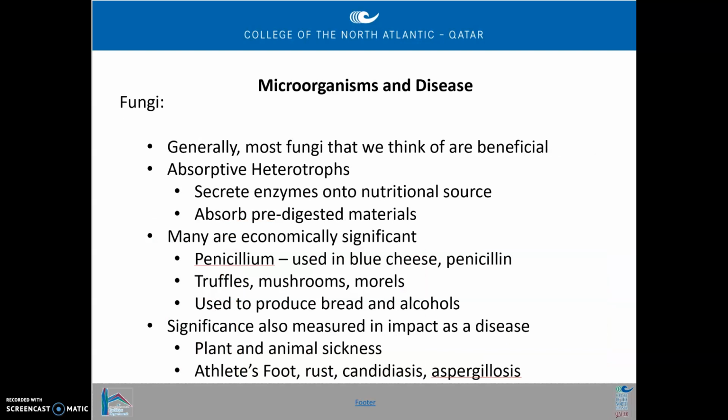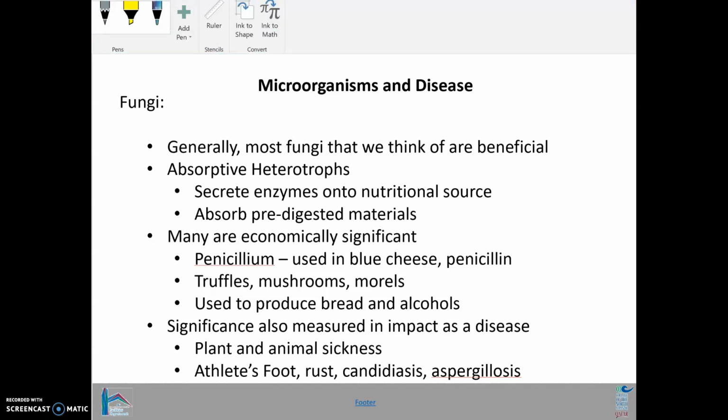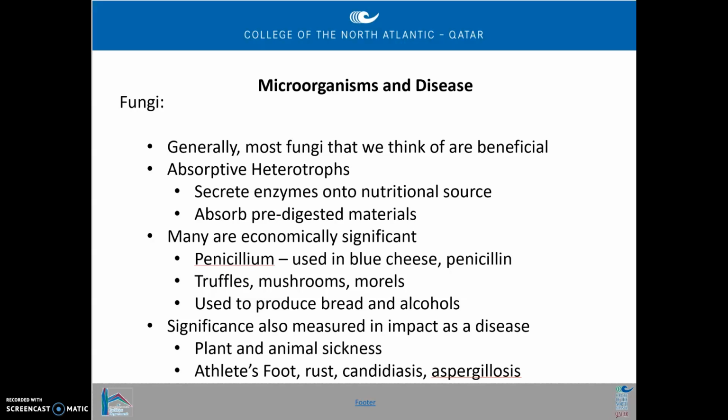Generally, when we think of fungi as an infective agent, we first think of them as beneficial. Many of these are very, very economically important, especially when we consider yeast. Penicillin led to an antibiotic, but fungi can also be used in food. Truffles, mushrooms, morels, yeast and fungi are used to produce bread and alcohol. So generally, we think of these as a beneficial organism. Not only that, in their ecological role as a decomposer, they are very, very important, very, very efficient.